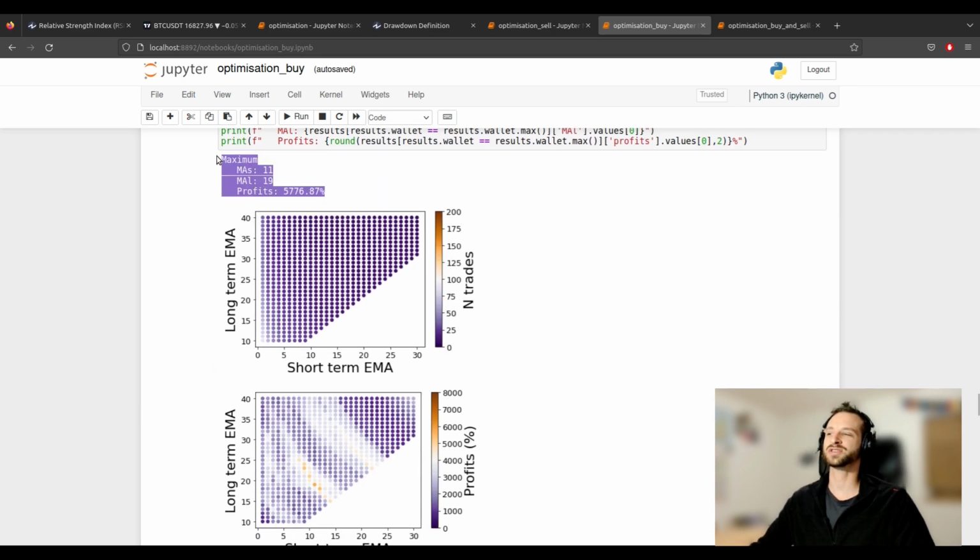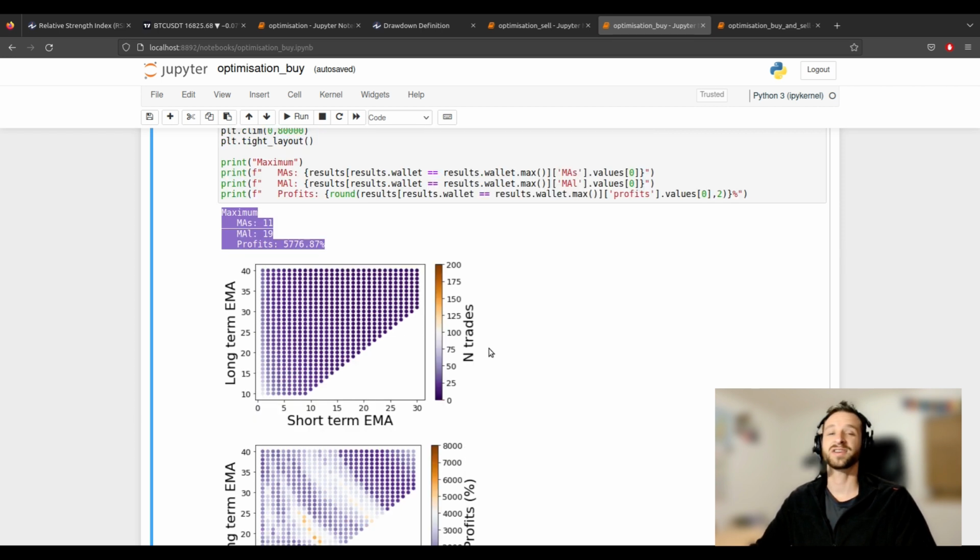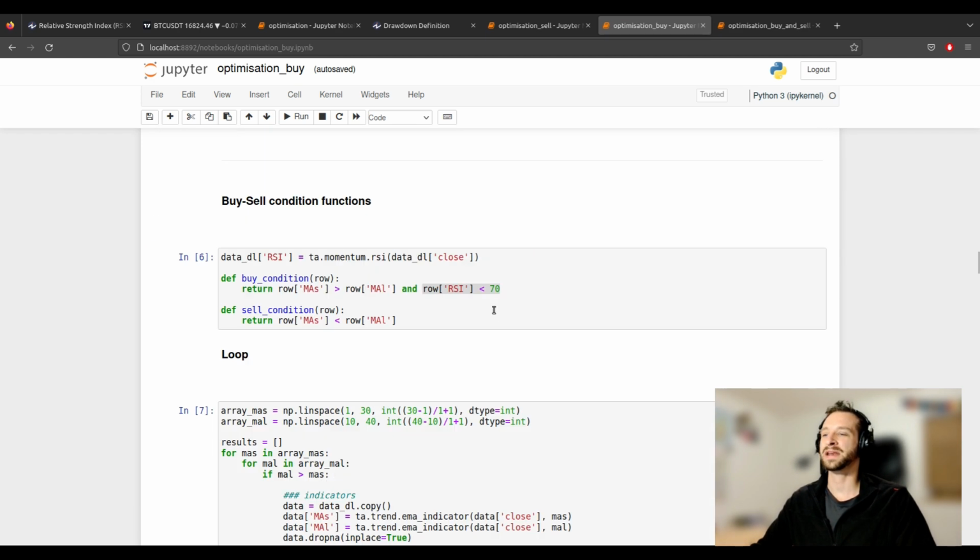And actually you will see that nothing much has been improved with respect to the case where we had no optimization with the RSI. And the reason for that is not that this was a bad idea. It's just that it's a coincidence. Given this strategy, the asset we're looking into, the dates we're doing our testing on, etc. But in general, I would definitely recommend to test with that.